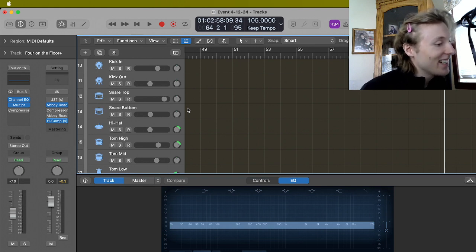I might be wrong, but we're gonna mix the snare on the left, even though that might be completely wrong for drummer perspective. The hi-hat, yeah, that's good on the right. The toms are good on the right. The tom mid, let's pan that over to the right a little bit. Tambourine, I think it was the tambourine that we used, let's move that over to the left. The shaker we did not use. So let's see how the drums sound.